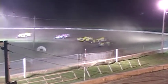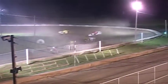Justin Holland is your leader. Off of turn 4, Rodney Hart hanging on to second place. Butch Klinger in 3rd, Don Hart in 4th. Steve Anderson heads pit side with the number 1. Justin Holland again opens up a comfortable lead in that number 280. Rodney Hart now safely in 2nd, Butch Klinger in 3rd, Don Hart in 4th, Rick Amo in 5th, and Jamie Basel in 6th.